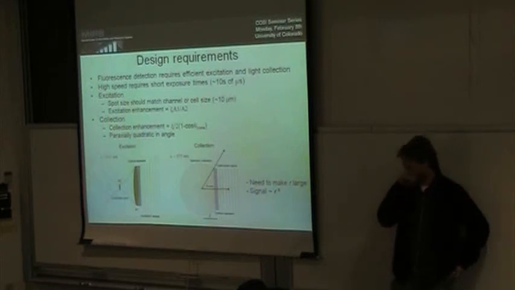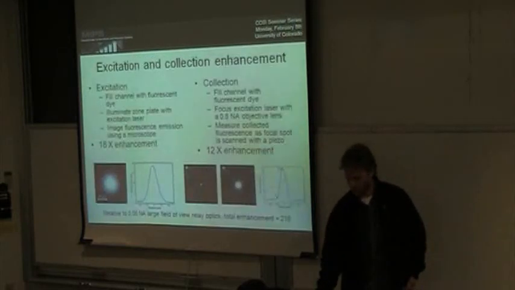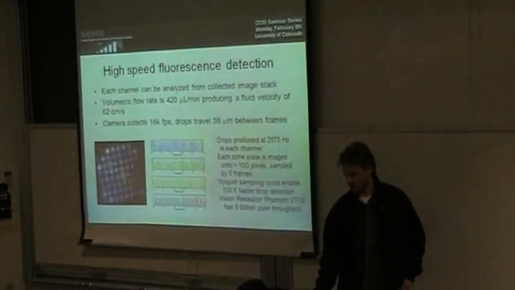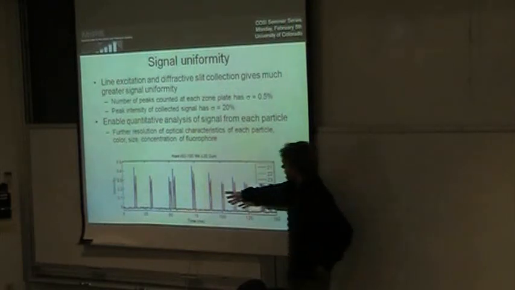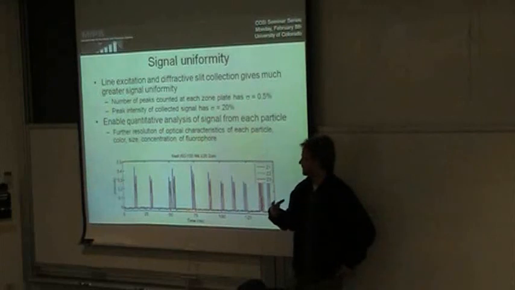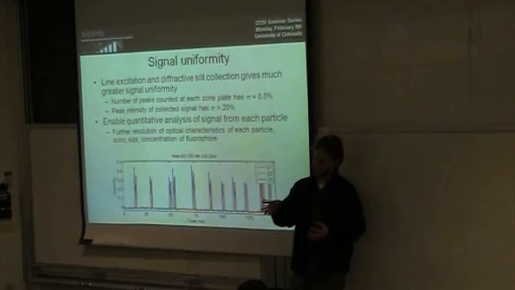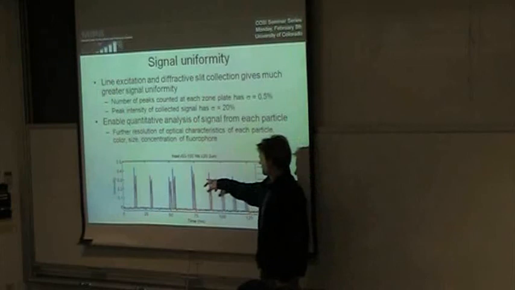The alignment actually wasn't that hard. What's harder is, especially with these results at the end, where I wanted the signal from a bead to be as uniform as possible, so I could in the future actually compare signals, because we have some ideas to make zone plates sensitive to different colors or maybe different shapes. In that case, you want to compare the signal from one zone plate, which is looking for one thing, with the signal from another. So you want this variance to be 0.